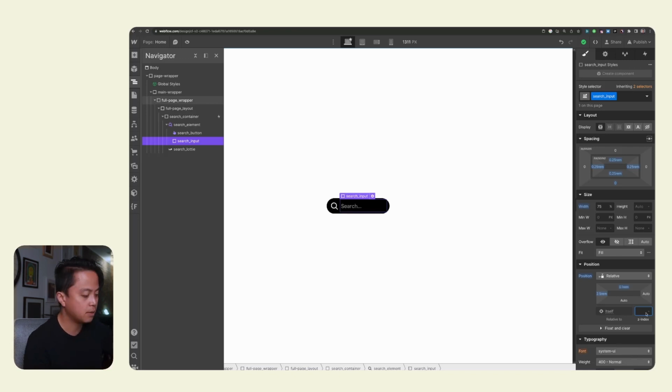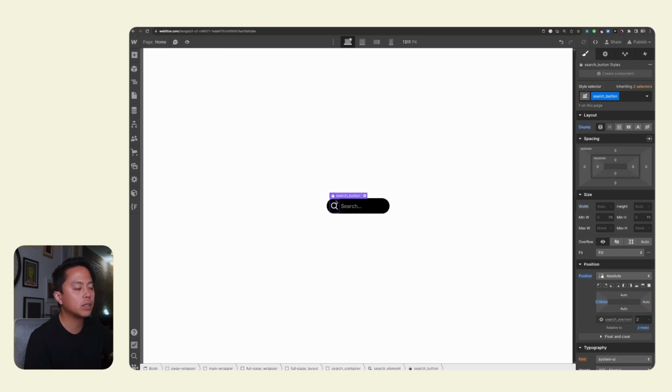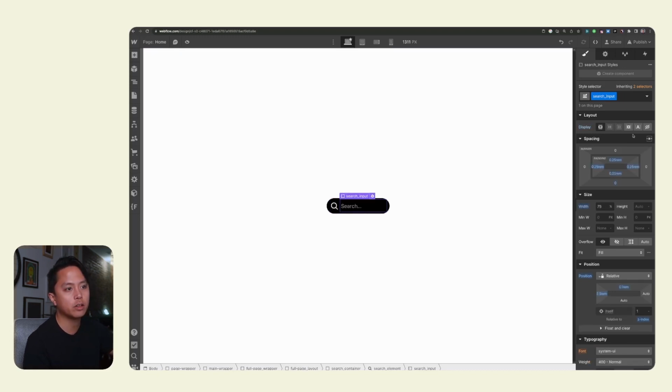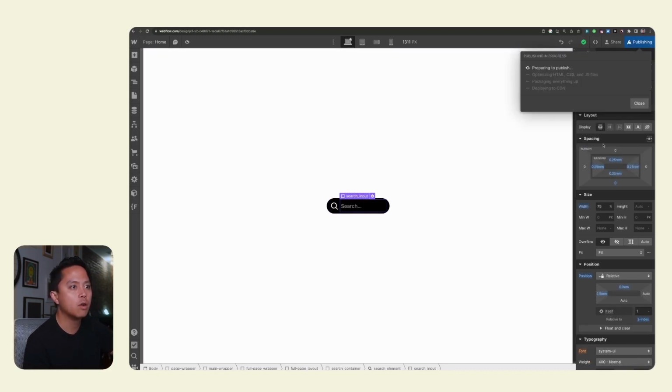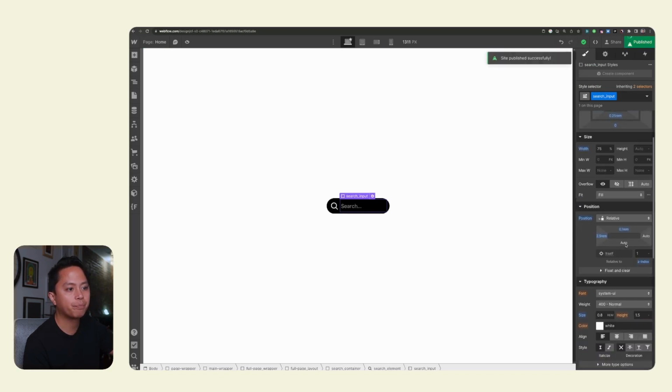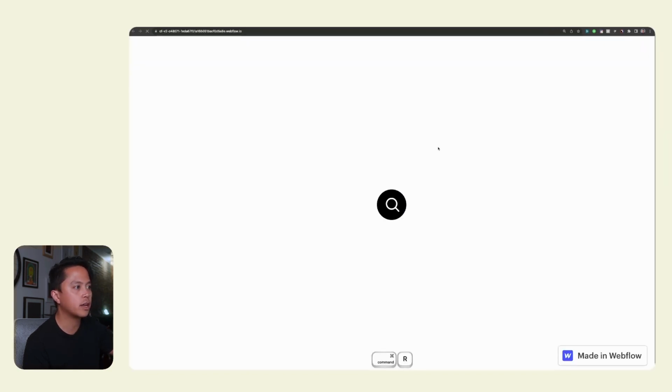You can make them equal. I'm just putting it lower because, as I mentioned in the beginning, I just want the search button to be all the way up the top. But because they're not actually overlapping each other, they can share the same z-index value if you want. And so now if I hit publish on this and just refresh, now you can see we can start typing.